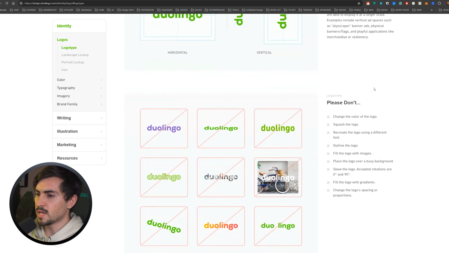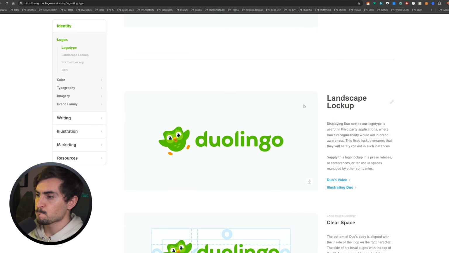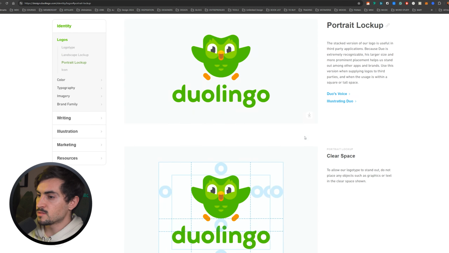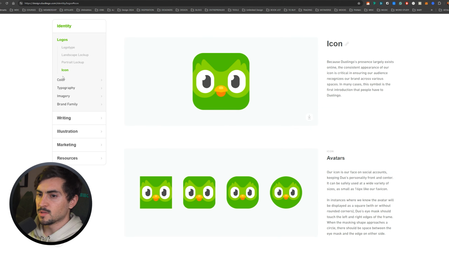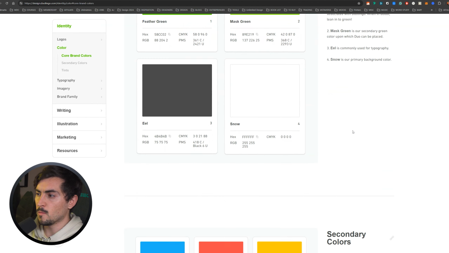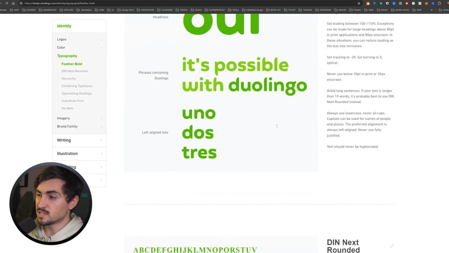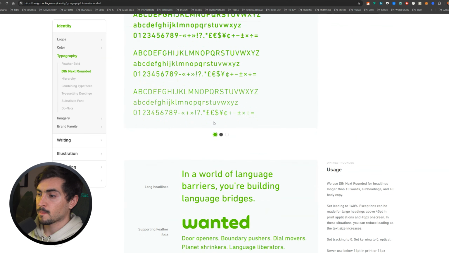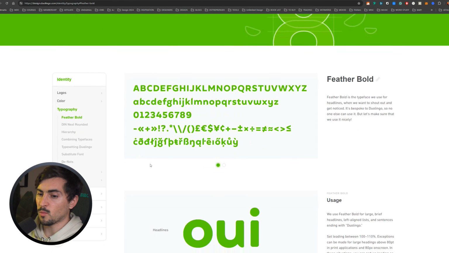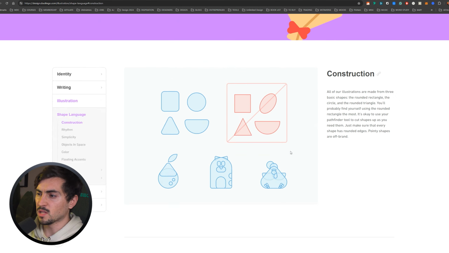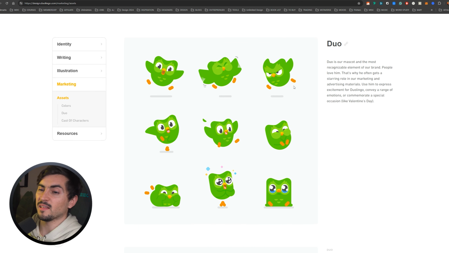So you've got the rotation, the don'ts of the logo. So, don't stretch it, all that type of stuff. The different versions, the main lockup, the secondary lockup, the icon, the avatars. There's so many cool parts of it. You've got colors as well. This is one of the better brand guidelines I've seen around. It's really extensive, breaking down the text as well, the fonts, etc. So I recommend checking this out. This is just a great way to show your guidelines off. They even have how the illustration should look, the marketing, the different personalities of the characters and stuff.